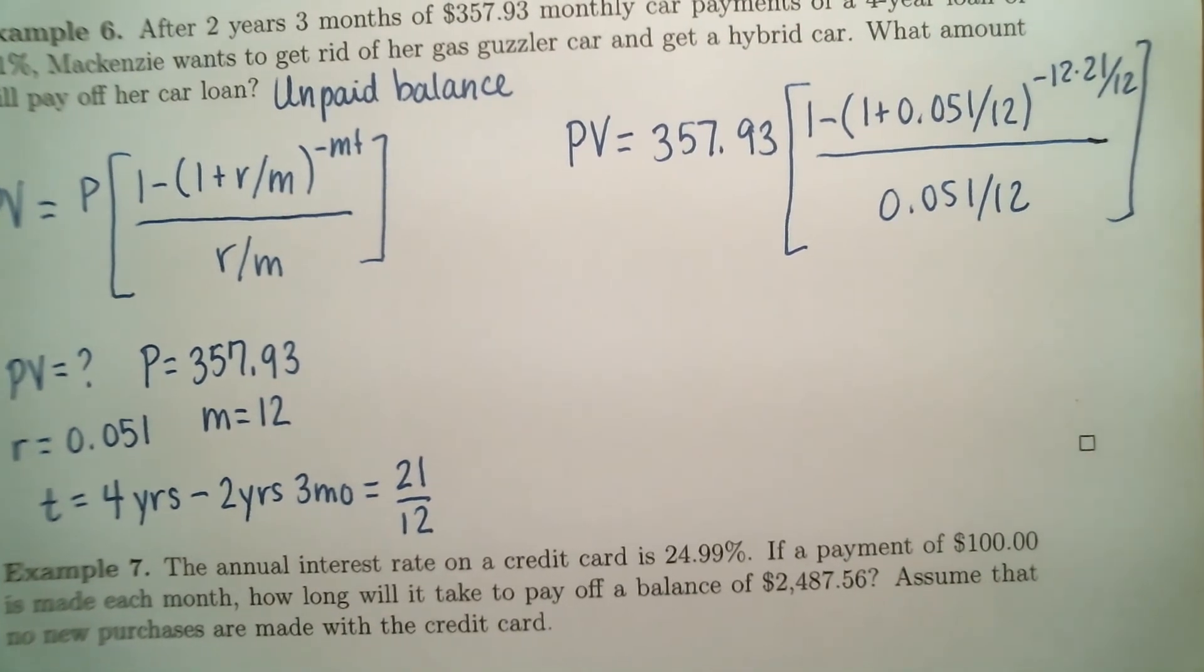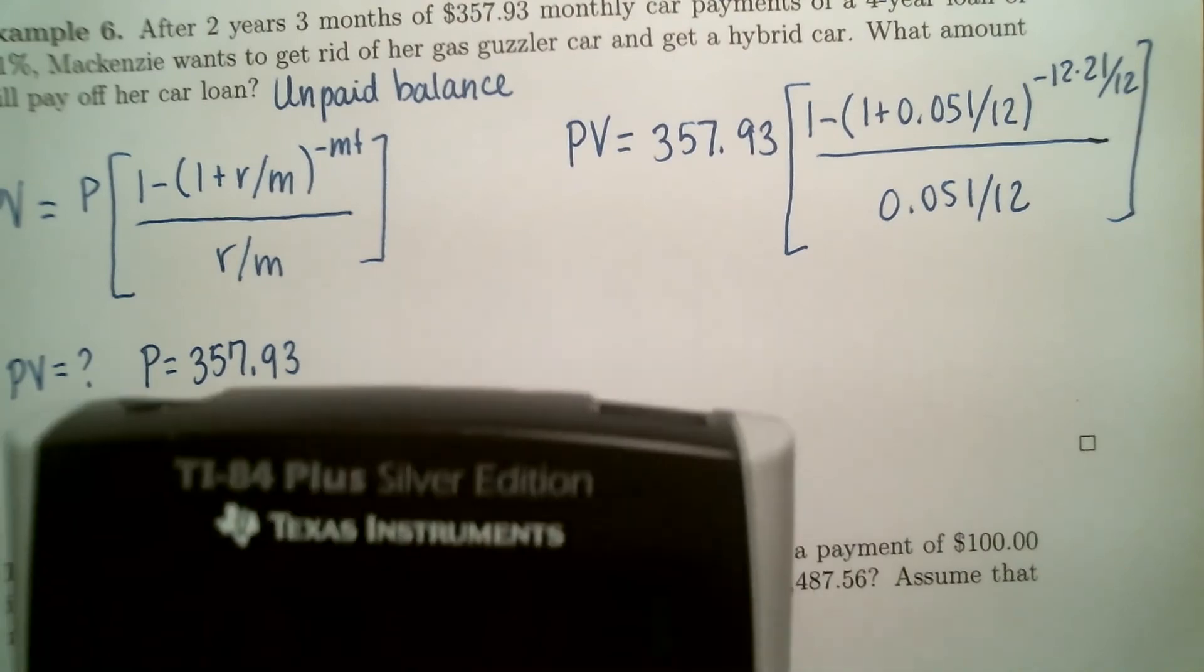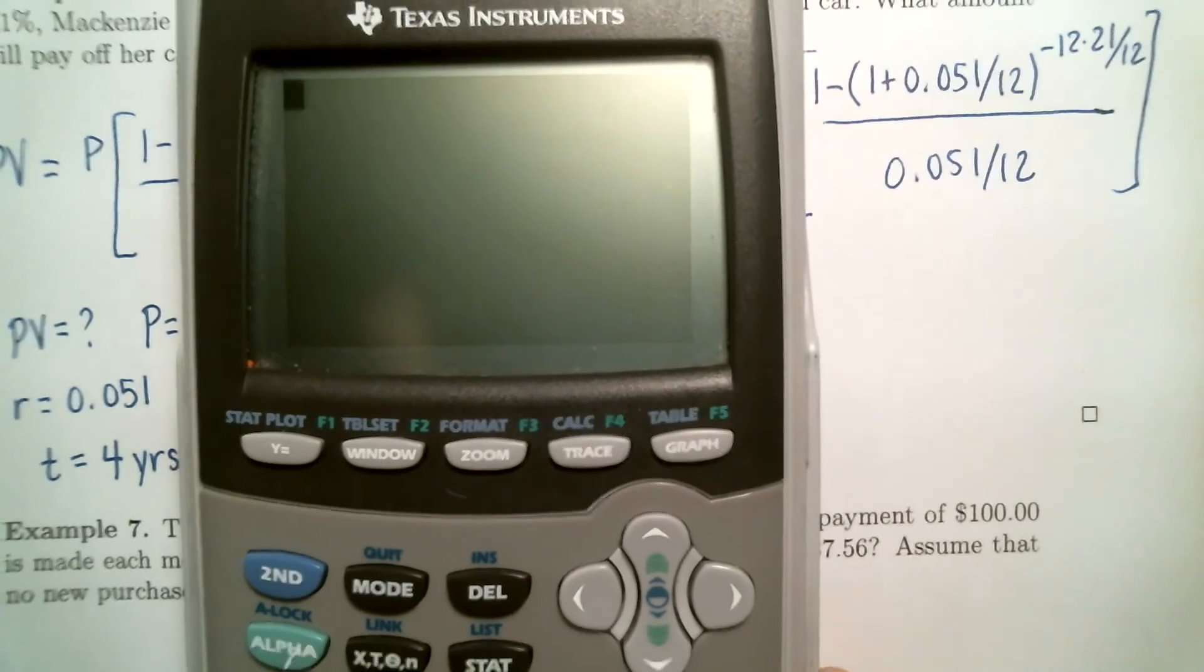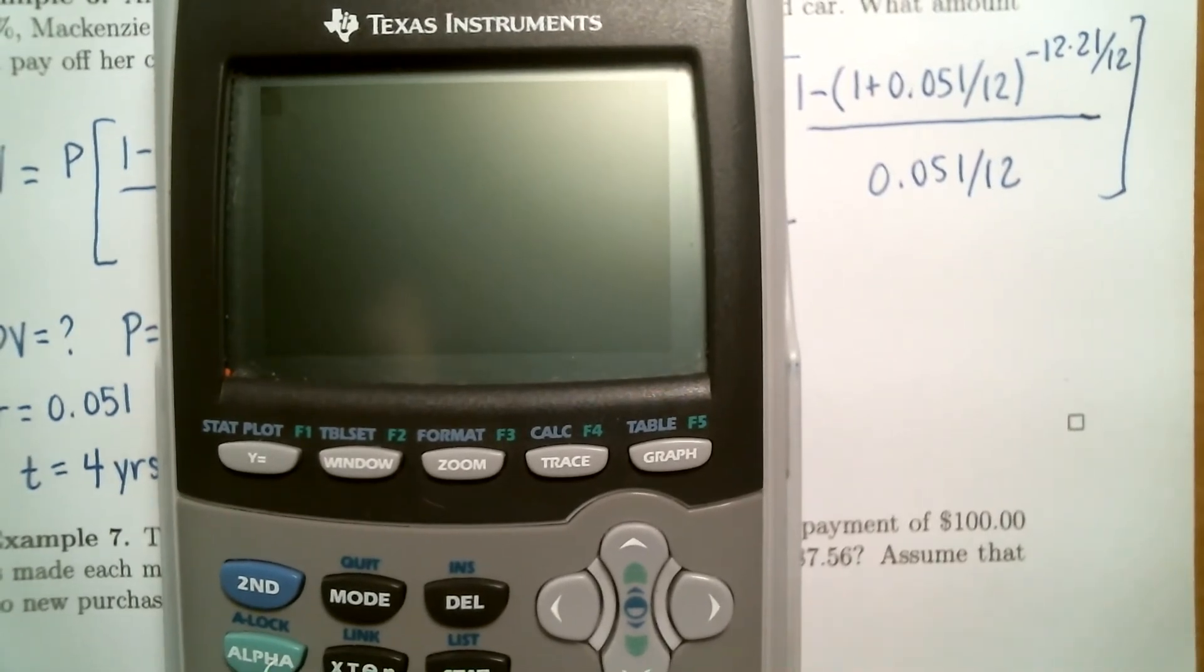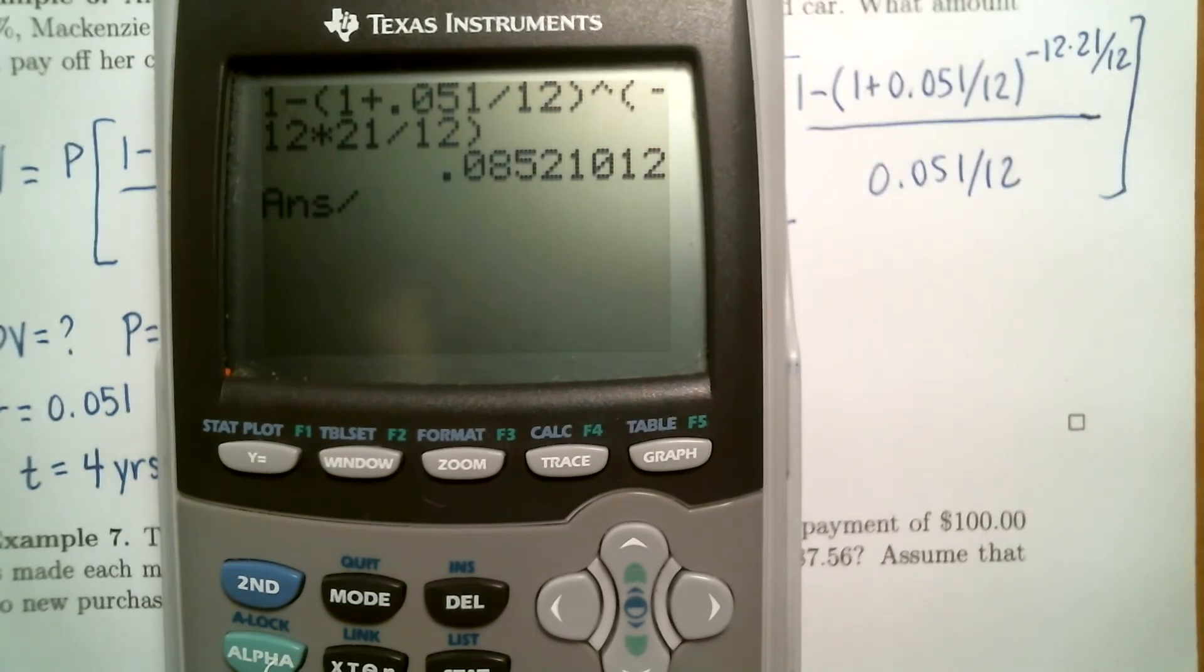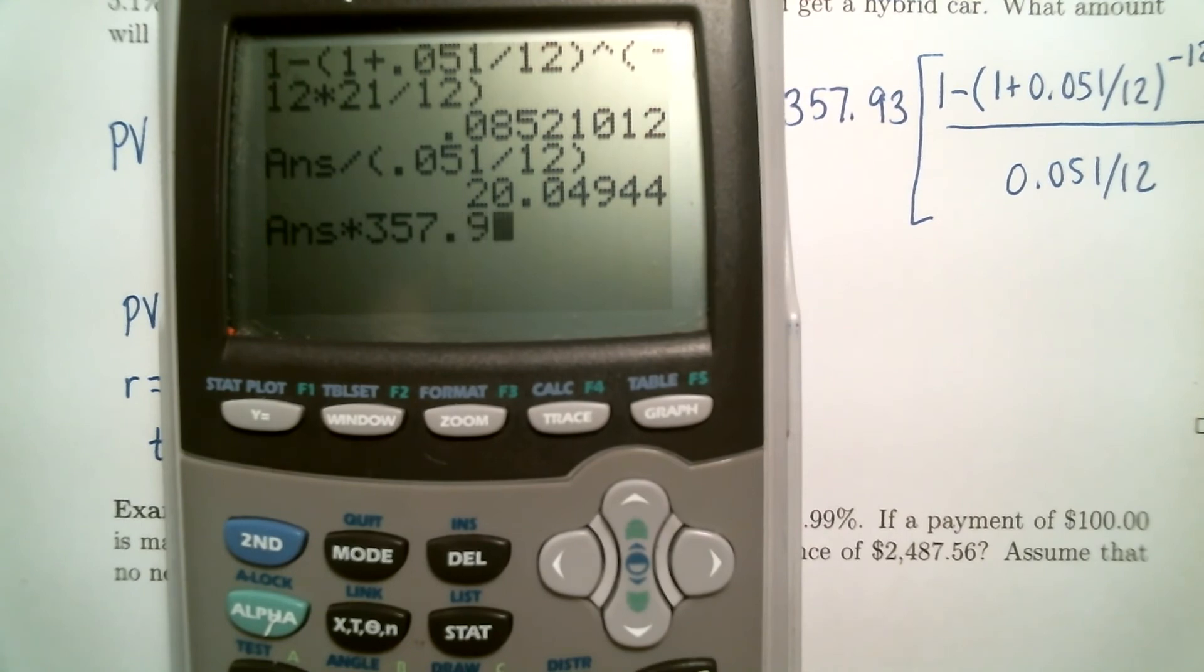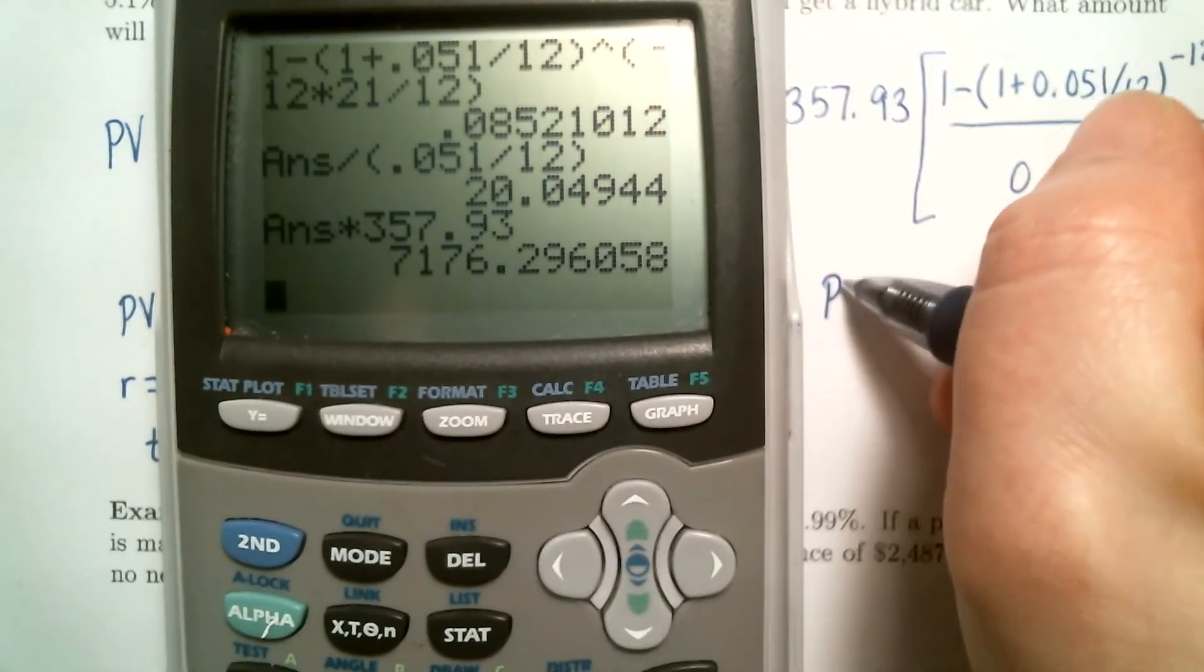Got to pop this in the calculator. This is how you plug into it. Let's put it in the calculator. We're going to start inside the brackets. We're going to do the numerator first because it is definitely more complicated than the denominator. I'm trying to make sure you can see this. So let's plug it in. We've got one minus one plus 0.051 divided by 12. Your exponent, type it in like you see it. So it's going to be negative 12 times 21 over 12. Don't let that more complicated exponent get you. There's the numerator. We're going to hit the division key so that we can divide by the denominator. So let's put the denominator in parentheses. This is what's in brackets. Now we need to multiply that quantity by the payment. So times 357.93. And that is going to give us our answer. So let me go ahead and write this down.